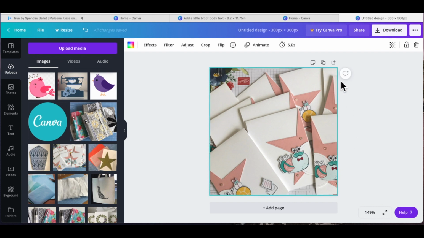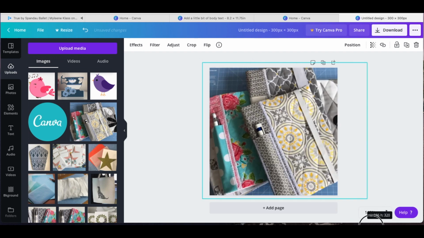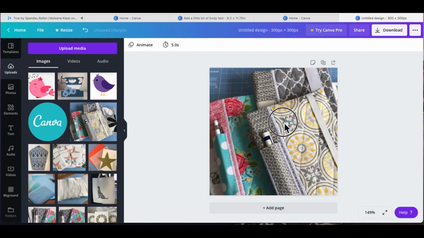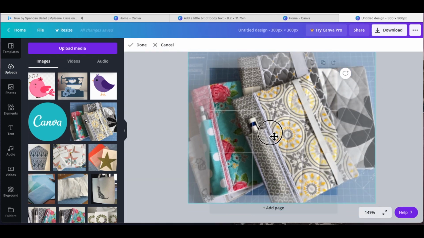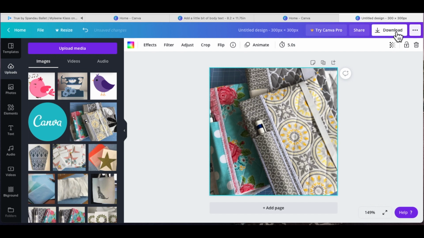It doesn't matter that the rest of the stuff hangs off this page. It won't. It will only save what's in this box for you. So if I change that to this one and then drag it out and want to fill the box with these images of these sewing notebooks I've been making and selling recently, I can. Sometimes you can come into crop and you can move them around to get a better position within your box. And when you're done, you click done, and that brings them in, and then you would download it and use it wherever you want to use it.